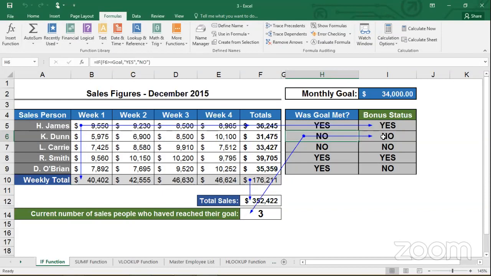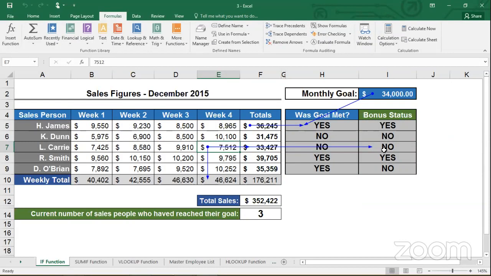We can find dependents, and you can remove the arrows, right? So this is what we call precedents and dependents. Precedents is how I got this value. If I click this and ask for precedents, you compare these two values and you got this value. Dependents is which cells are dependent on this value. If I change the value of this, obviously this will change, this will change. That is the meaning of it, right?